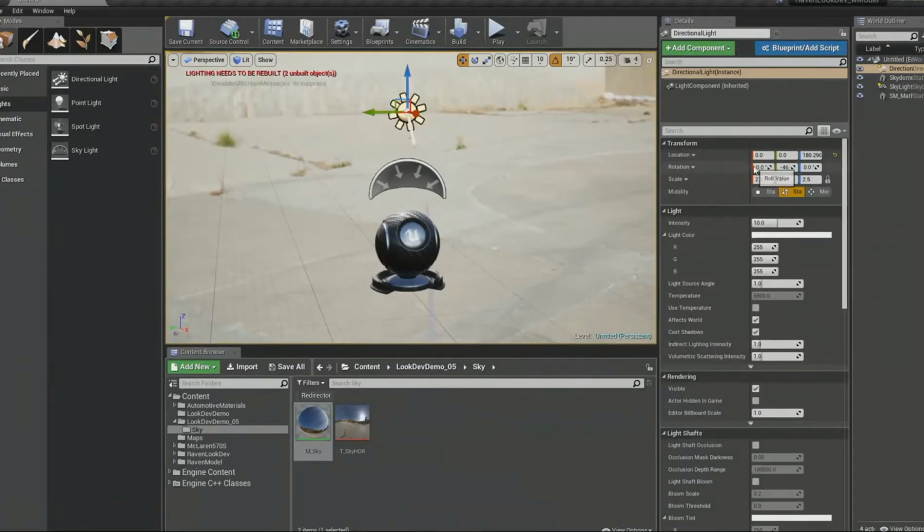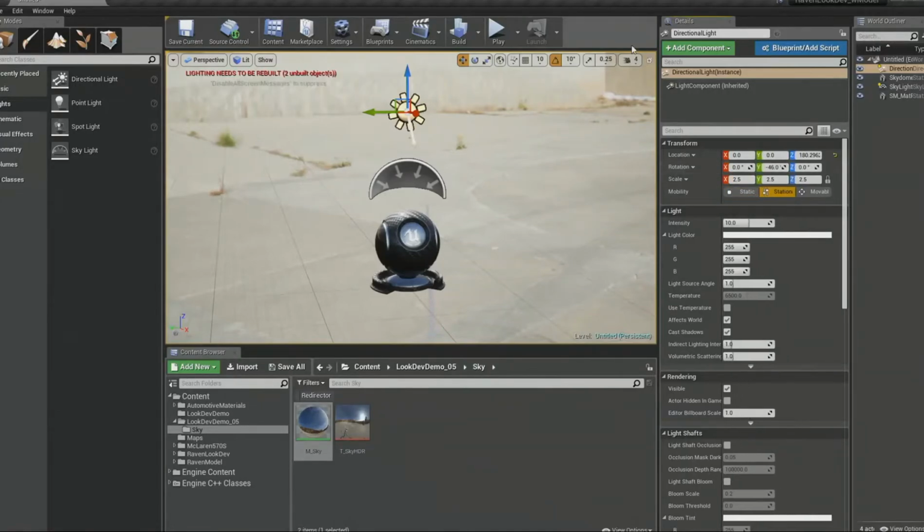Also, once that lighting is set up, as you see on the top left of the viewport, there's something in red that says lighting needs to be rebuilt. Meaning that once this sunlight came in, the engine is asking, you have a light that is set to stationary, so you have to bake the lighting.